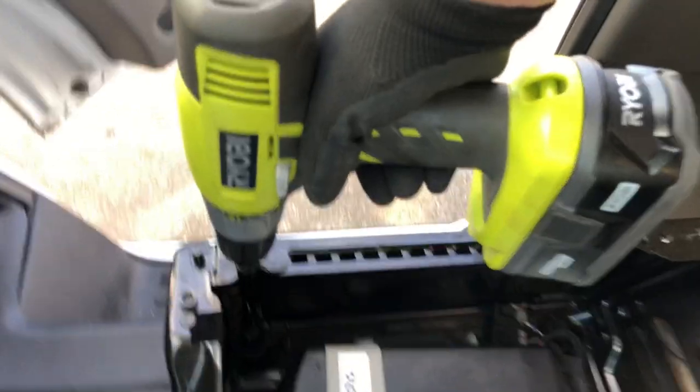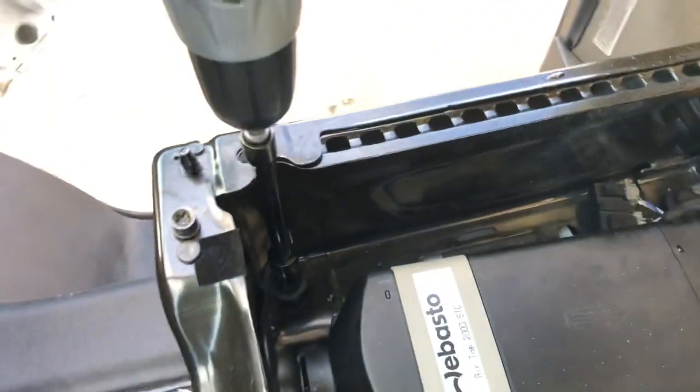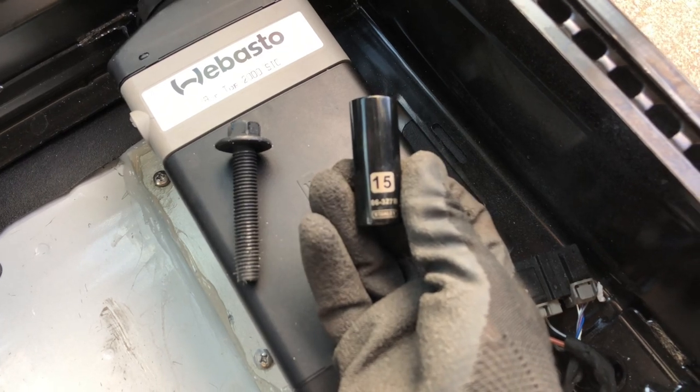I recommend removing the seat base when you fasten the Webasto plate onto the van floor. This makes things a little bit easier and gives you a little bit more room. You'll need to use a 15mm socket to remove the four bolts.